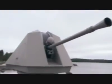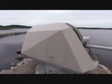This is the Mark 110. It fires the 57mm round, which is pretty small by naval weapon standards. It is an incredibly versatile warhead because you can program it to do whatever you want, whenever you want. It's a highly advanced 57mm round with a firing rate of 220 rounds per minute.